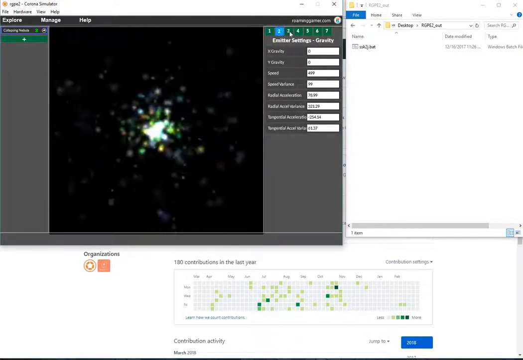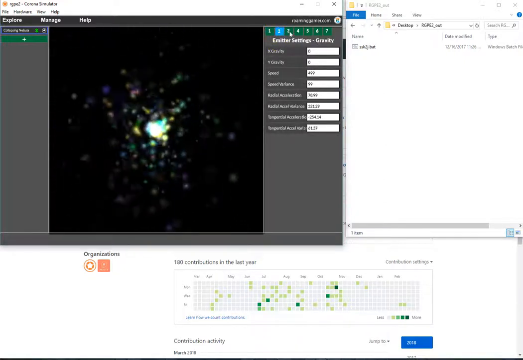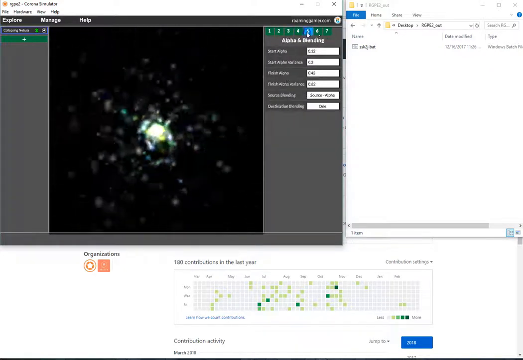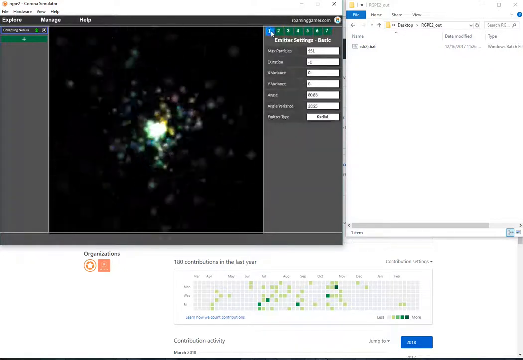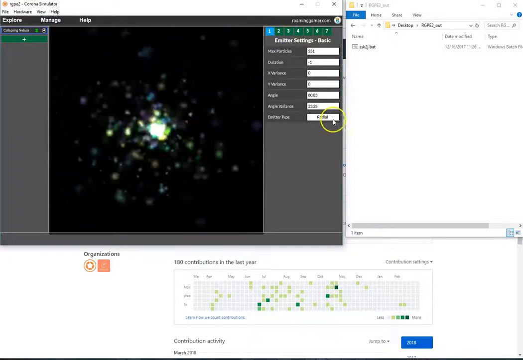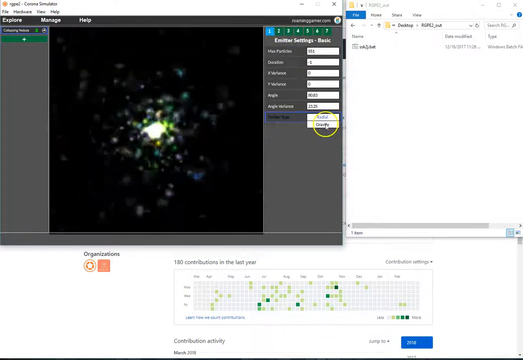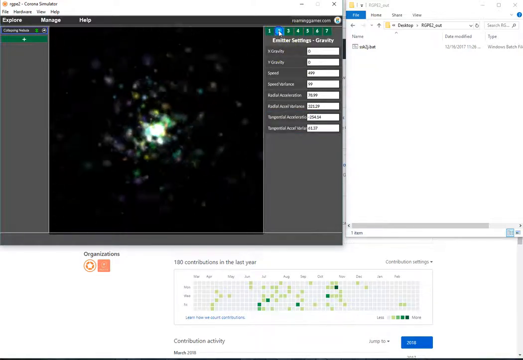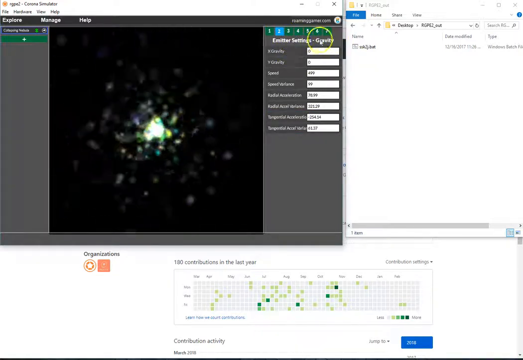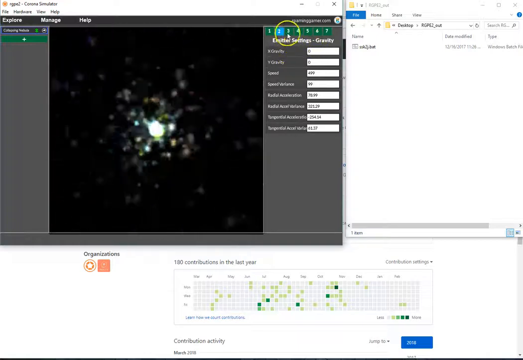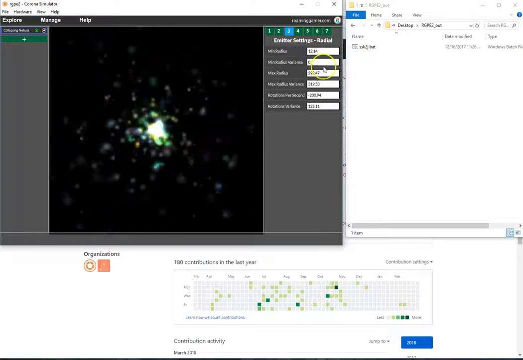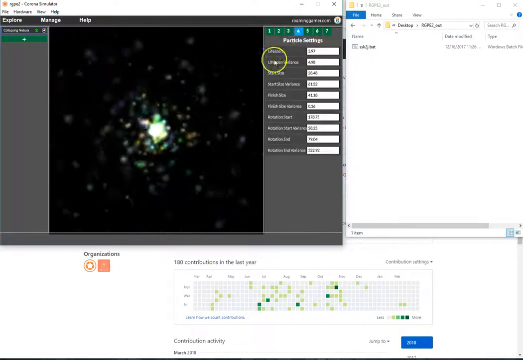Beyond that, while this editor is not perfect, it's completely functional. You can switch between the different editor fields here. For example, page 1, we could change this from radial to gravity, but radial is what we want. And page 2, since this is radial, page 2 you don't edit. If it were a gravity type, you could edit these fields and make a difference. These are the fields for radial.